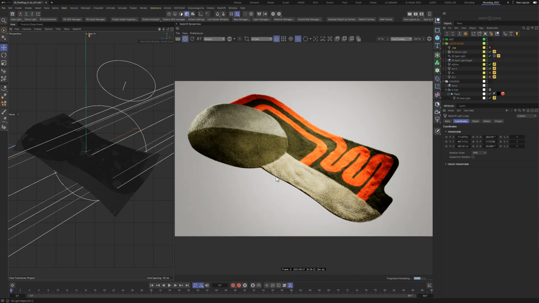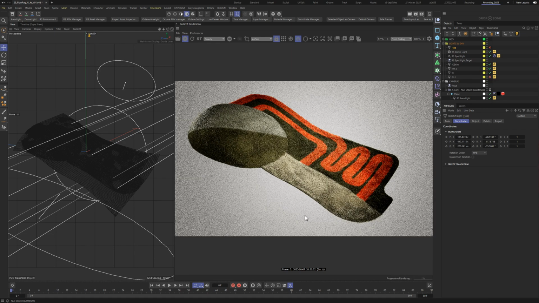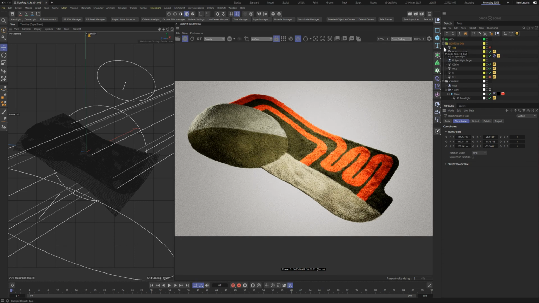And then this is without the fill light that we see here. So you can see that this area here where the thickness is very dark. So that's why I have this fill light to just fill that in a little bit. And actually, I don't think I can show you without having to restart the render, and that's going to take a while.